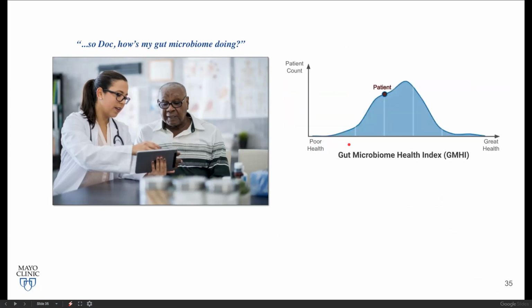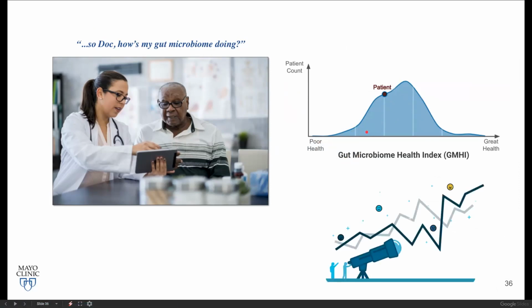I imagine having a score or index which you know exactly how it was developed and what it's measuring, that you can track at any moment in time, gives you some intuition of whether you have a disease independent of the clinical diagnosis, allows you to compare yourself to others in the population, and even track your GMHI over time to see how well you respond after a dietary or other lifestyle intervention. Plus, it's kind of fun to quantify and monitor things about yourself.